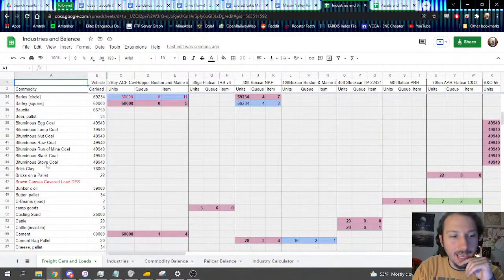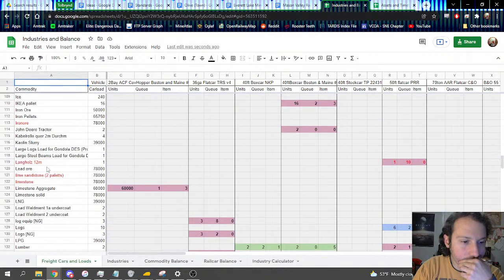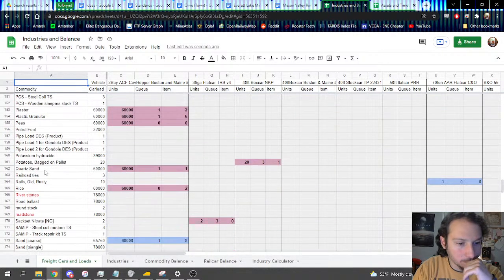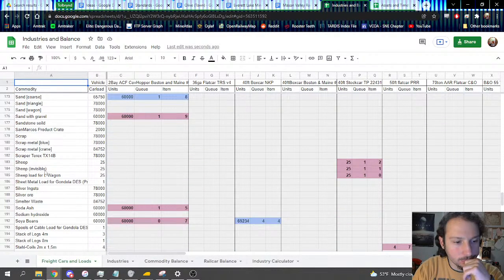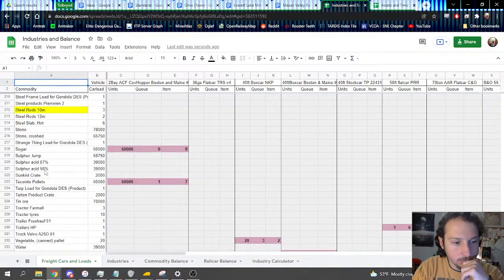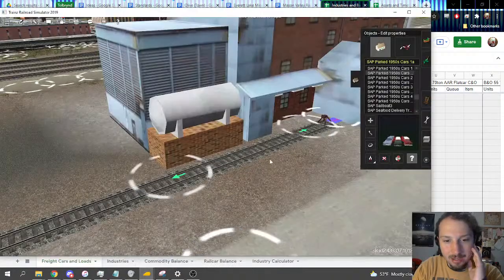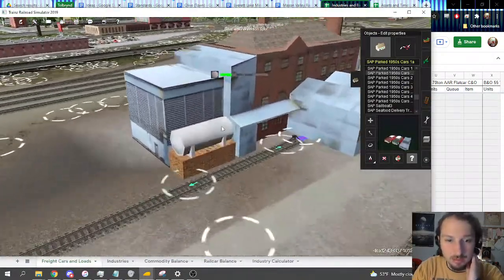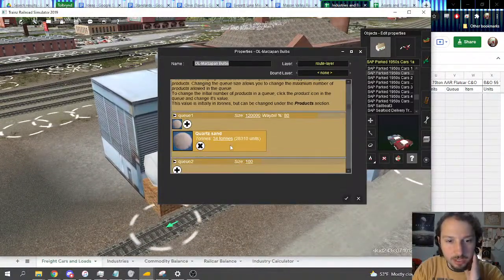If I had empty bottles or something, I wish I had that as a commodity, because what I would do is I would have quartz sand come here, get turned into bottles, and then this gets sent to the brewing place. But this is, you know, from another time, basically.